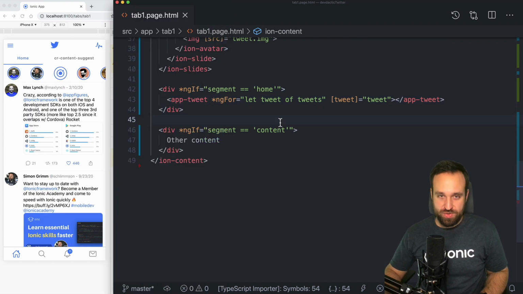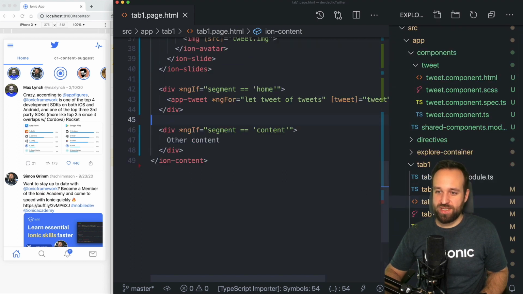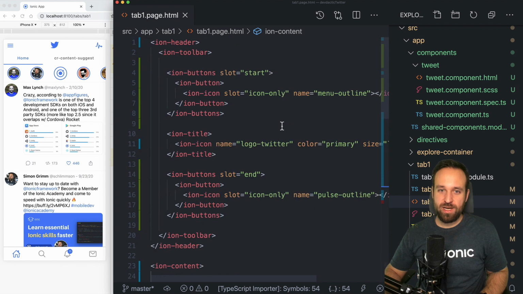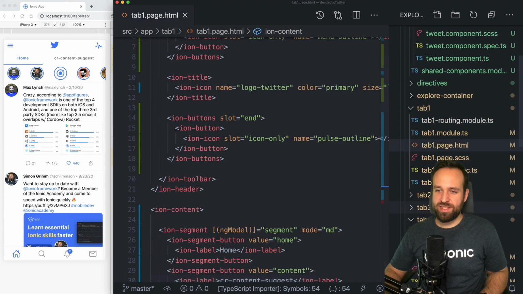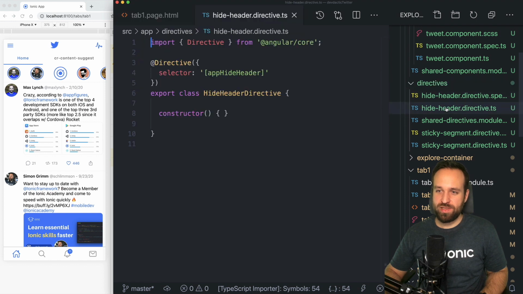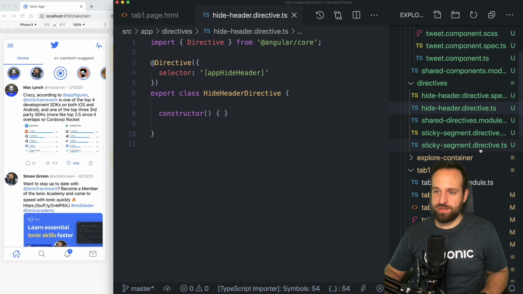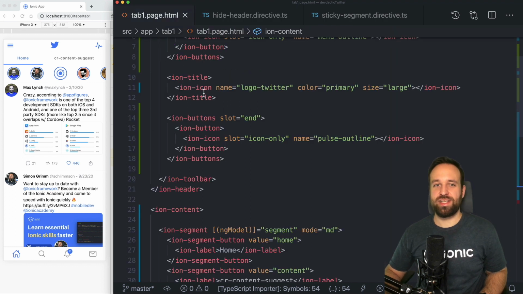So we're gonna move into our directives. Now things are about to get really interesting. We're gonna also leave the tab 1 page open since we're gonna do a bit of work in there as well. Let's start, no, not the spec file, not today. We're gonna start inside the tab 1 page HTML.